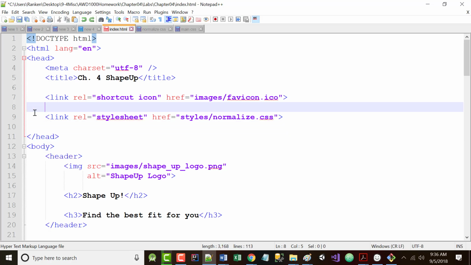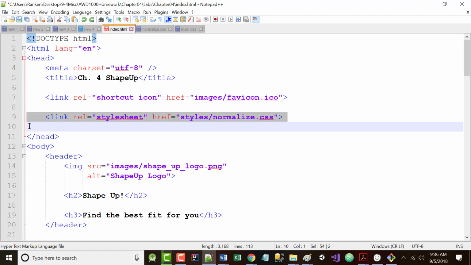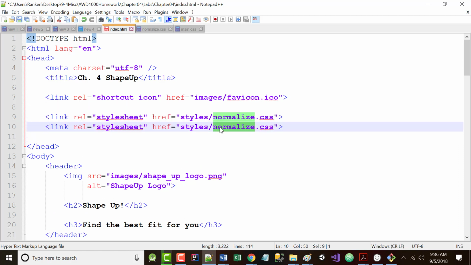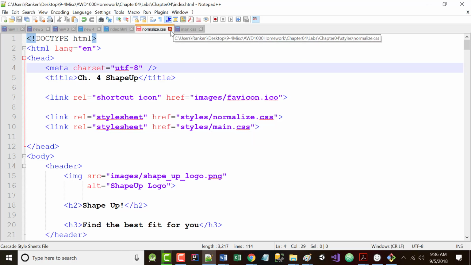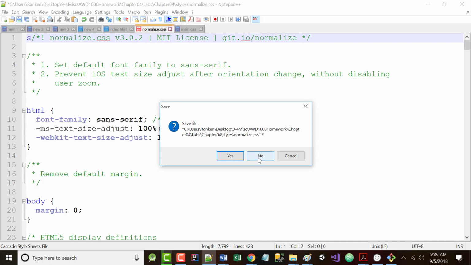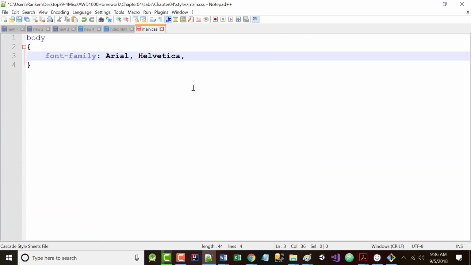Whoops, I just clicked the wrong button. So hold on a sec. And sans serif. All right. So that was the first thing that we were asked to do, was to set the default font of the document to a sans serif font. All right.